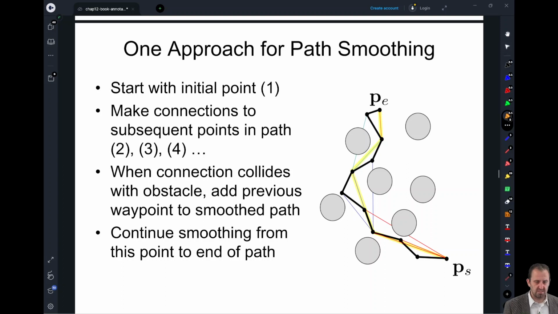So we're going to start with the initial point, PS, and we've already created a path from the start to the end. And then we're going to check to see how far up we can go without colliding. So we'll start at PS, and we already know we can get to the second node. Let's see if we can get to the third node. So we can, so we'll keep going. And we'll try to get to the fourth node. We can without any collisions with obstacles, so we try to get to the fifth node. But now we've collided with an obstacle, so we say, okay, let's bring it back and end there. And what we do is we'll just remove those two nodes and add in this edge.